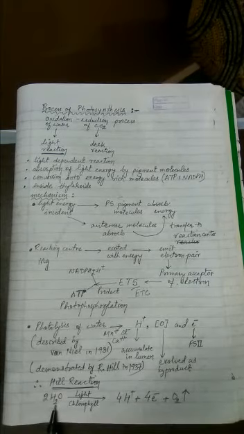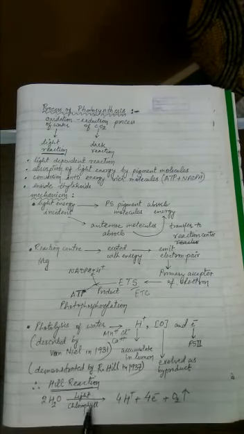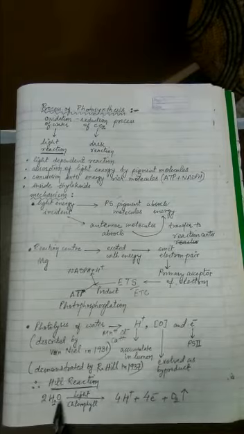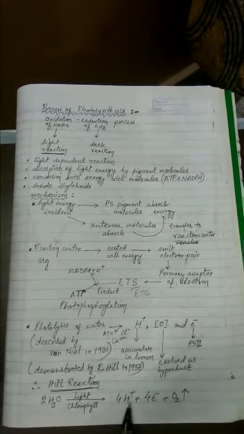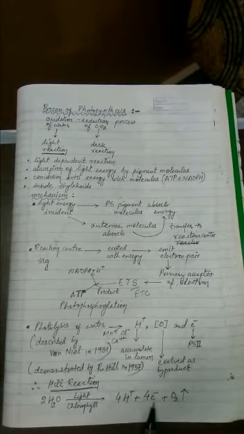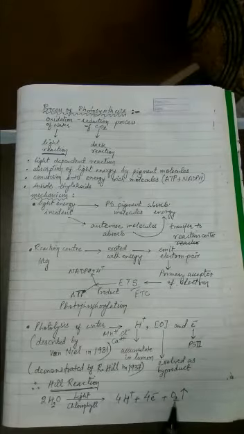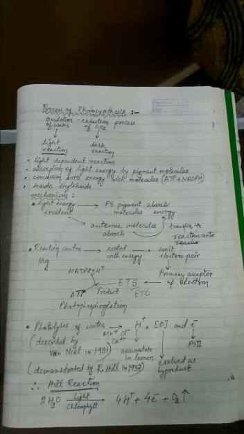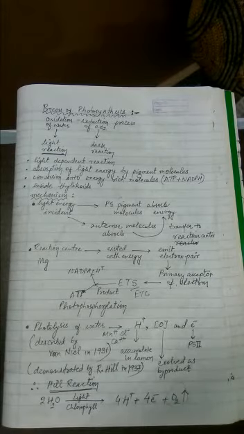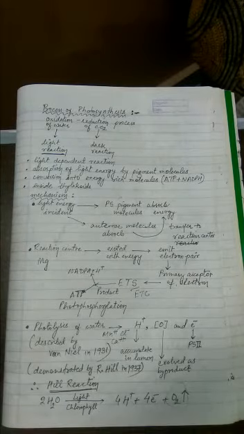Two molecules of water in the presence of light and because of the reactions going on because of chlorophyll molecules, this molecule splits the water into four protons, four electrons, and one oxygen molecule which is liberated outside or is released outside in the form of a gas. This is the by-product of light reaction.